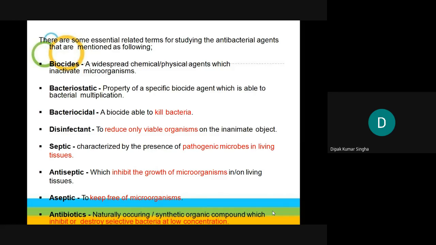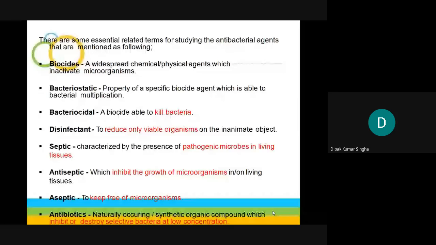Aseptic condition I discussed, Manasir. In case of practical aseptic, if you need, I will discuss elaborately the aseptic condition or aseptic chamber in microbiology. So aseptic, to keep free from microorganisms, that is called aseptic. I request you to remember this terminology. What are the differences between these terms? They are very important, not only in microbiology and biochemistry, but also pharmaceutical companies ask questions about them, because these are very common terms. Be careful, remember it.